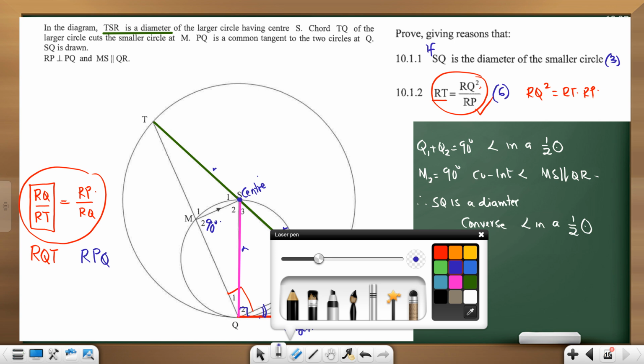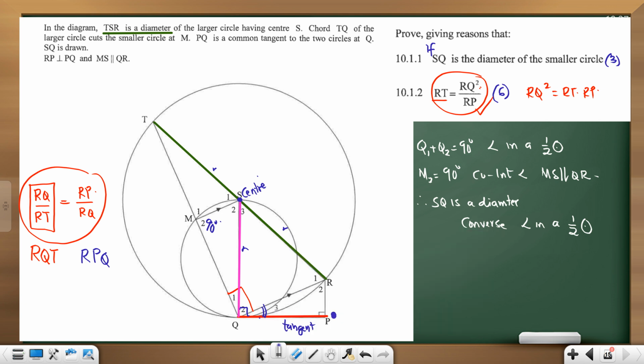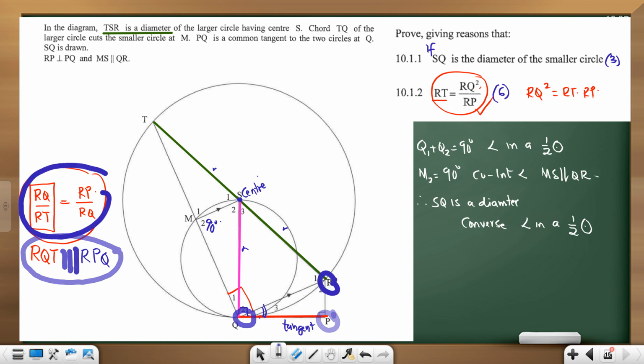I'm going to ask you to do something now. R, P, Q. Guys, I'm already done with this question because I see what the examiner did. The examiner is going to get this ratio from these 2 triangles if I can prove that they are similar. Is the idea making sense? Working backwards. Can I ask you to prove that those 2 triangles are similar? Quickly, I want you to try.